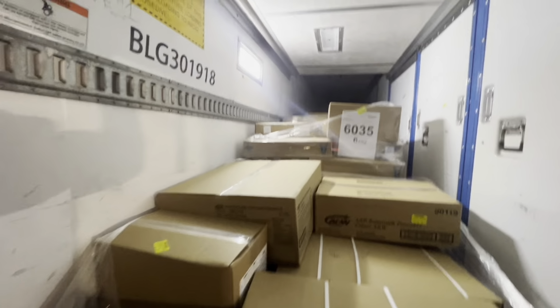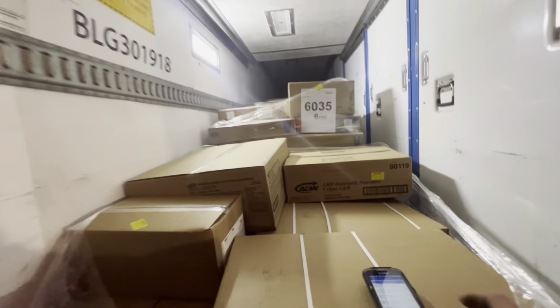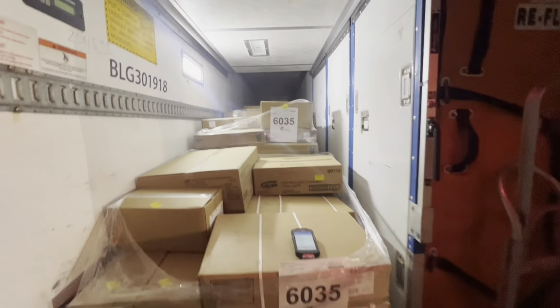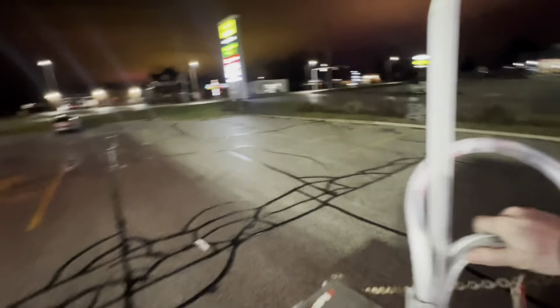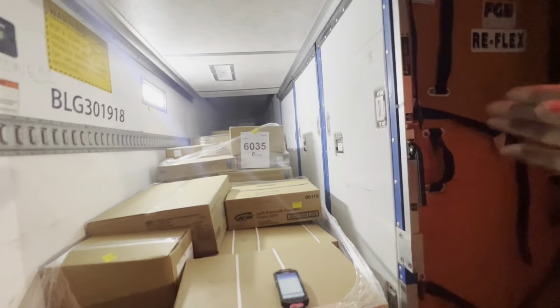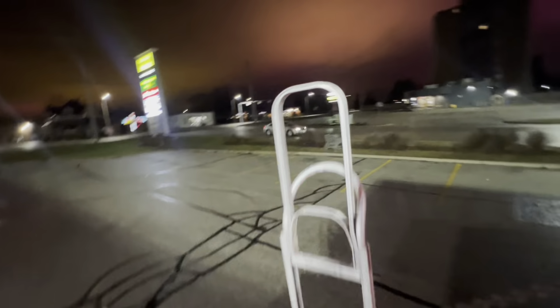Okay, so regular food service trailer. So we have, this is the freezer side, this is the cooler side. Technically, the freezer is generally blocked off, but probably because the freezer is so big, they switch it over. So the freezer is wide open. Our cooler side is here. Sorry, cooler and dry.